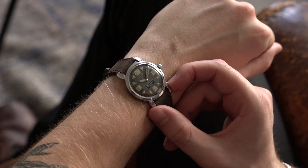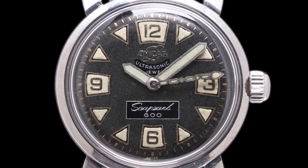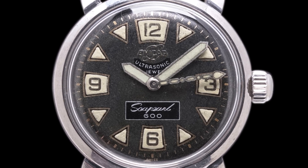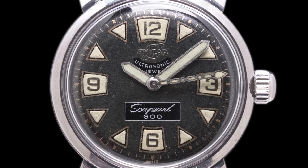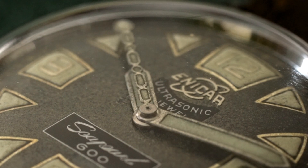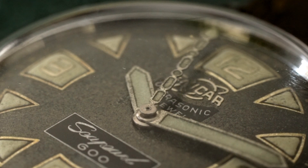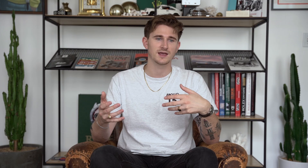The dial on this one is super cool. It has a matte finish, the text is bordered with silver paint in cursive — it's absolutely beautiful. The condition of the dial alone is amazing: you don't see any lume degradation, all the radium lume is there and intact. One quirky thing I like is the sweep seconds hand, which has this blocked construction — very unique to Enicar. You don't really see many other brands doing this, and it stands out because the hour and minute hands are comparatively more normal.